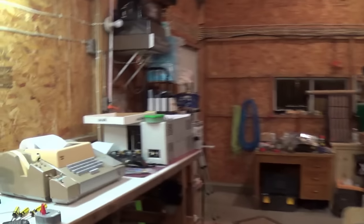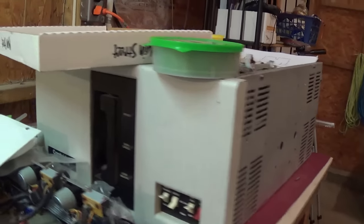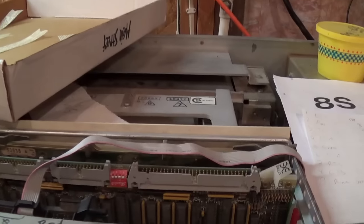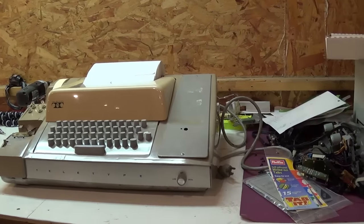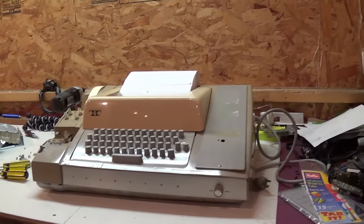Arcade cabinet, not finished. This, under a pile of bits and pieces, is the 1173 that I had with the big tape drive and disc, and a missing CPU board, and I'm not entirely certain where it went. I am now the proud owner of an honest-to-goodness Teletype Model 33 ASR. It is a wondrous beast.